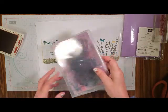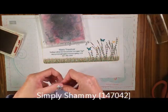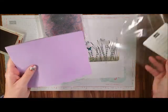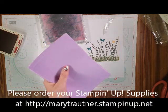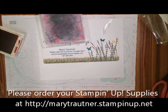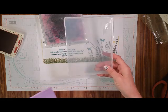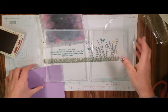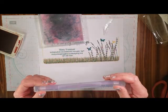And remember, it doesn't need to look like the new one. Now what I do is when I've got a new one, I'll just open it up. You'll see that it's still a little moist because it's in that packaging. I'll grab one of my stamping cases and just put it in there and it's ready to go.